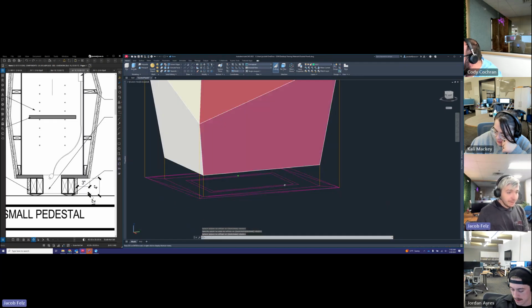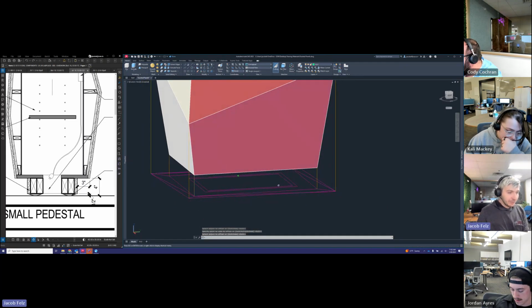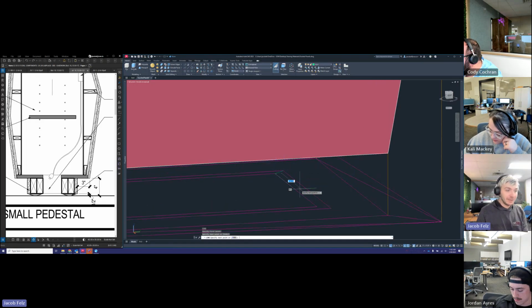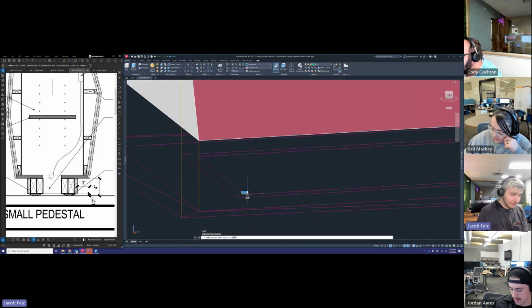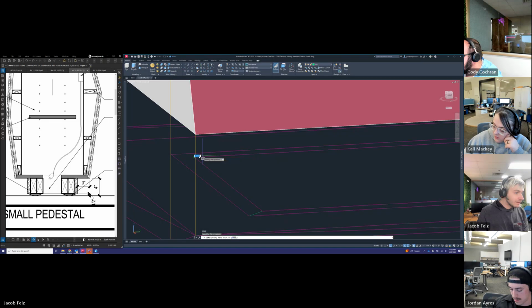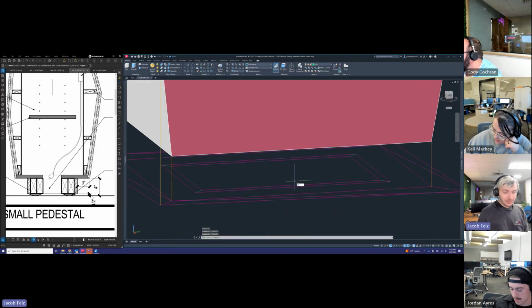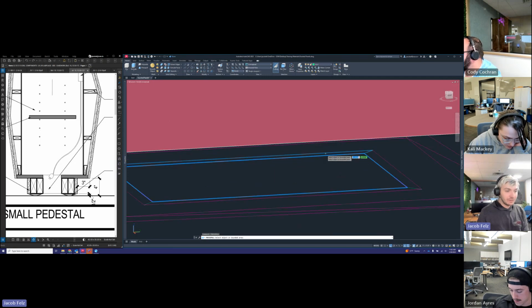Okay. And what I can do with that is, if I wanted to, these are going to be mitered together in order to make this look finished on all sides. So we're going to take that and connect these lines together to make those miters. Okay. And then we can use the press pull command to start to bring this to life.